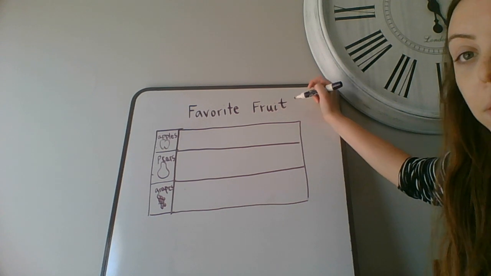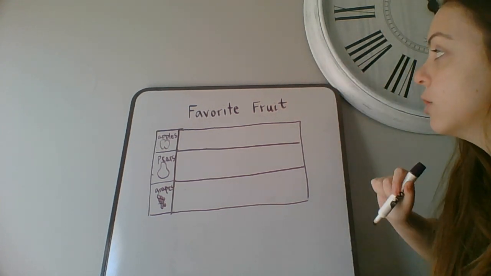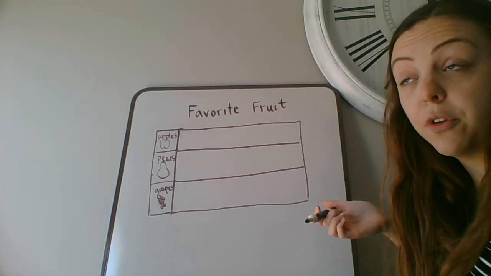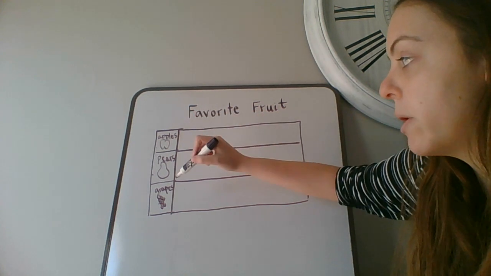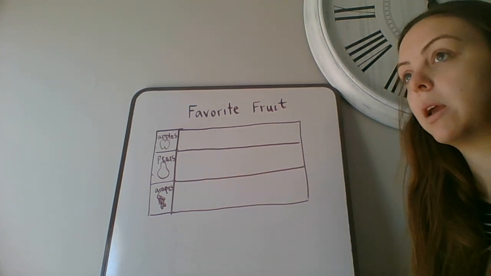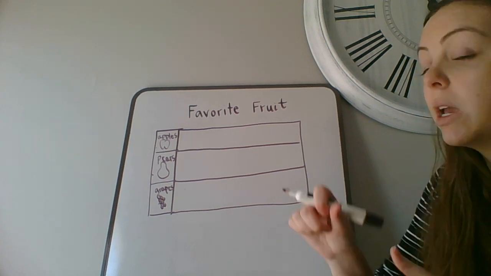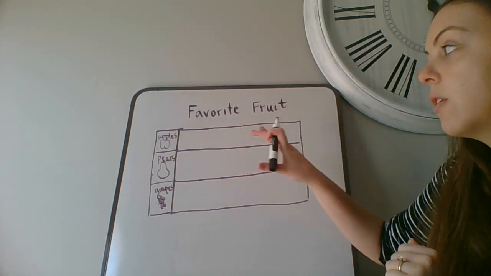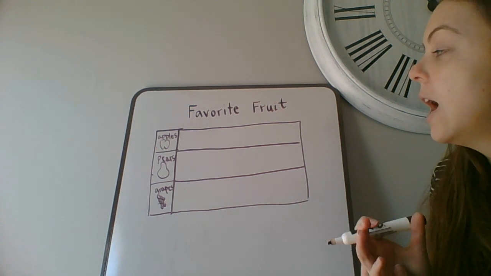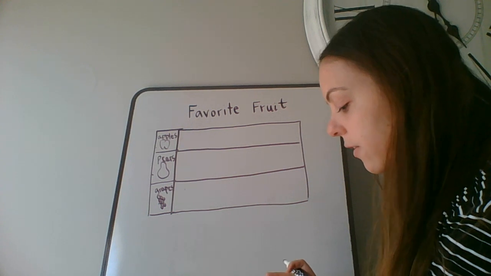So you start with your title because you want whoever reads your graph to know what it's about. So we're going to talk about favorite fruits because I know you talked about healthy foods with Mrs. Frazier. And so let's say I gave you three choices: apples, pears, and grapes. If we were really in class, maybe I'd bring the food in and we'd try it and you tell me which of these three is your favorite. Then I'd make the tally chart like we did the other day, and then I'd move it over to my picture graph. But since we're not there, I'm just going to pretend like I've asked all of you, and pretend like I've got my data down here.